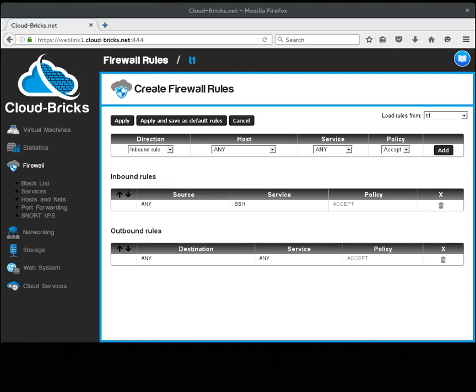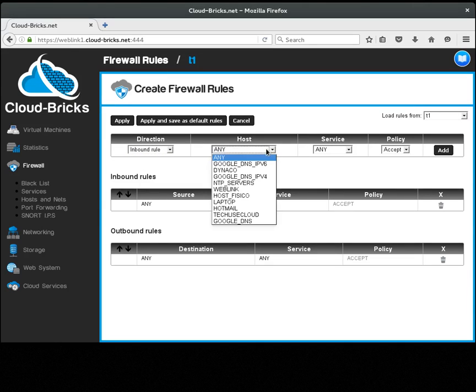When we create a new rule, we need to specify the direction. That means if we want an inbound rule or an outbound rule. We have to specify which host or network is going to be affected by this rule. Do you remember the host and nets table I just showed some moments ago? Well, the objects you configure there are the ones present in this list. For this example, I know that my computer IP address is in the WebLink network, so I will use this object to create a rule authorizing ping.